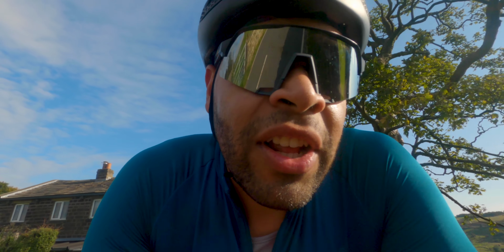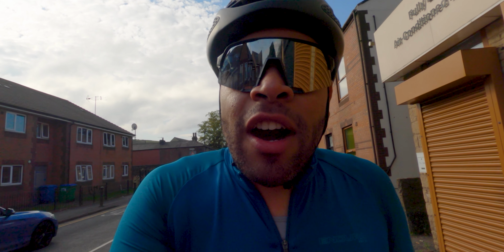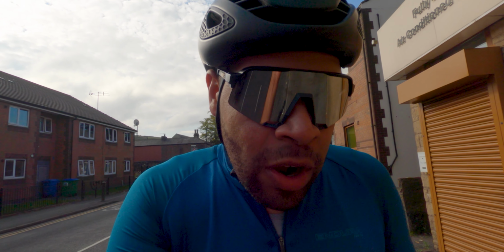All right, I'm going to put the camera away and actually get on with climbing. So, over Crag Vale, very tough climb. I got dropped from the group just as it turned to the false flat towards the top, and then the wind hit you, it's all exposed, and the road surface was awful. Many excuses, but I finished probably about a minute and a half, 2 minutes down on everyone else.